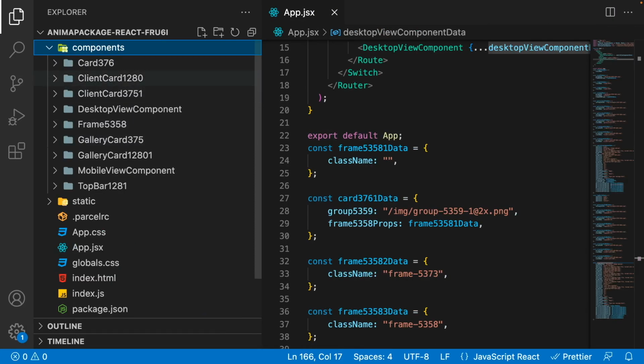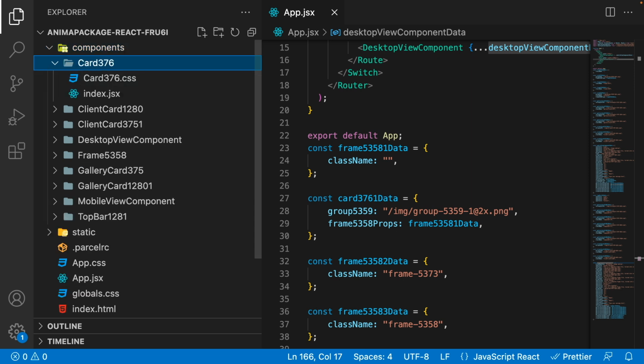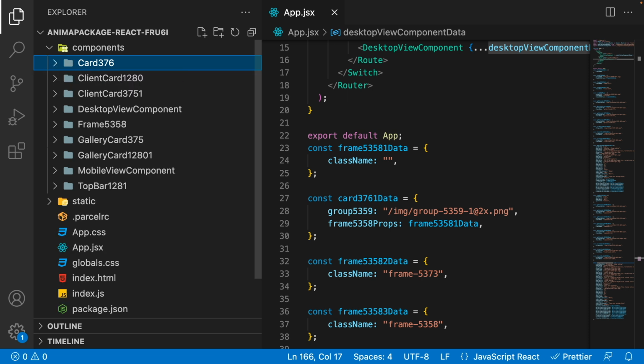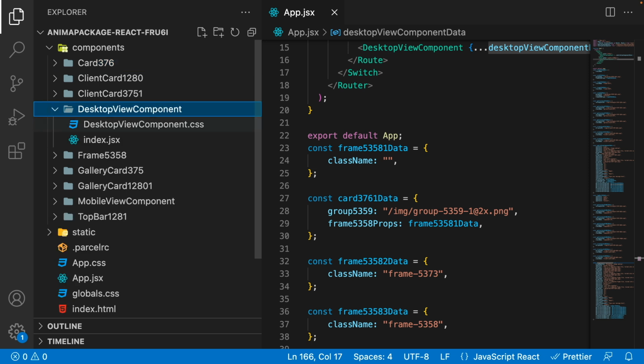If I go back, you will see that we have a card component for 376. Whatever 376 is written, that component belongs to the mobile view component. Since the naming convention is not so good, we are a little bit confused about what this card 376 is and what this card 1280 is. And then we have the desktop view component, which is our component.